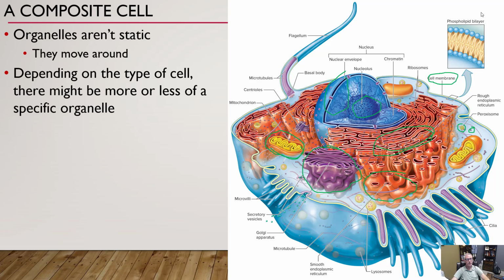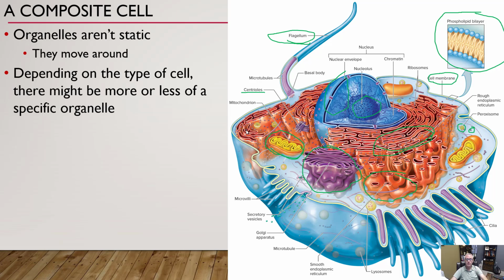Remember that cell membrane is made of that phospholipid bilayer. We talked a little bit about that last chapter with phospholipids. Some cells, like your sperm cells, have this flagellum. It allows sperm cells to move around. And then we'll talk about the centrioles. So there's just a lot of organelles within the cell, and some cells have more organelles depending on their function.